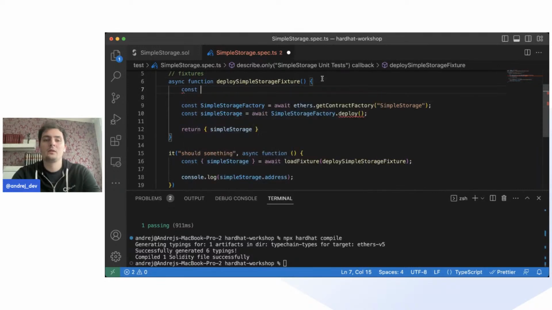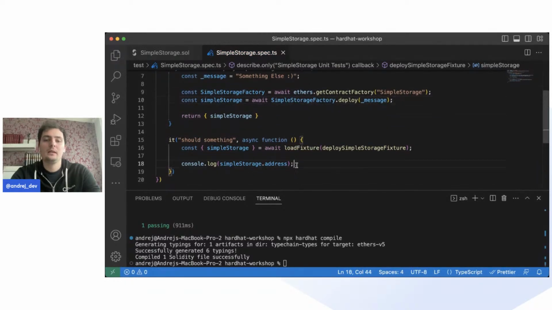So what I can do is const message equal to, let's say, hello world, or not hello world, but something else. And then deploy with message. We should now be able to see this message as our message. How?